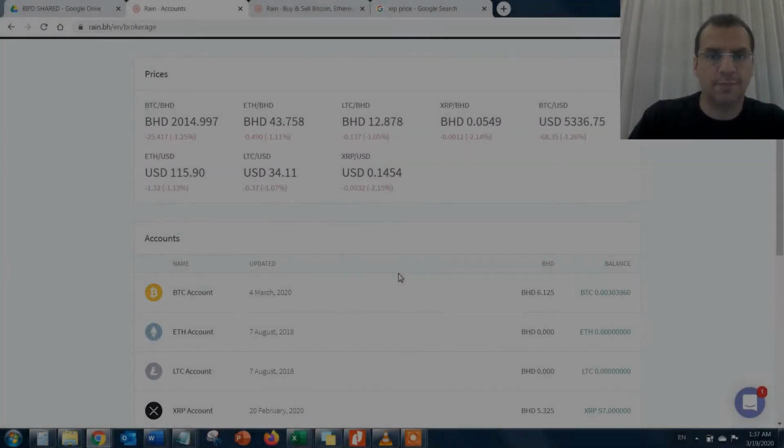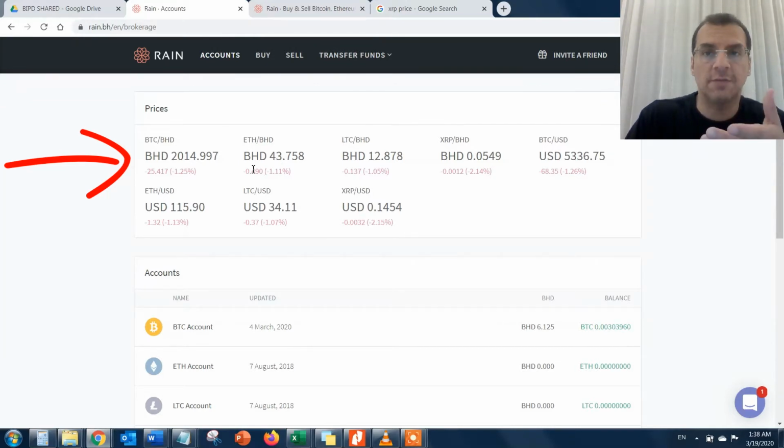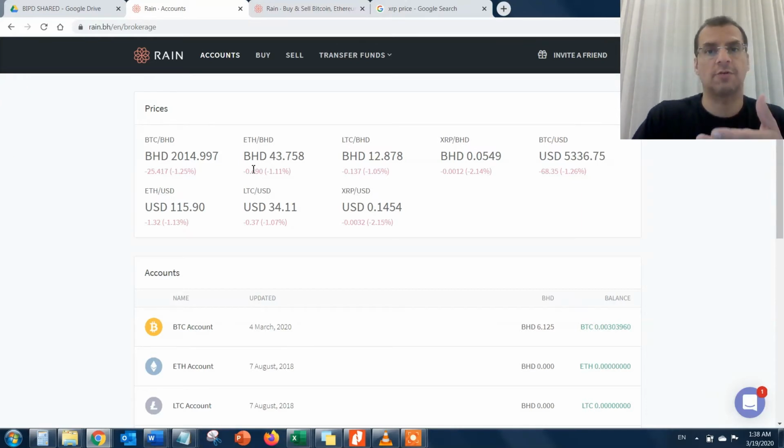Let's say I want to purchase a new cryptocurrency. Here are the prices. Here you've got XRP to USD. One XRP is equivalent to 0.1454 USD. There's been a drop in the last 24 hours of about 2%. We all know that in the past 5 days, the entire cryptocurrency market, especially Bitcoin, BTC, dropped about 35%, which obviously makes it a viable option to consider buying cryptocurrency if you choose to. Because the price is very low now, it becomes an opportunity to consider buying and storing it for future savings or keeping it as an investment option.